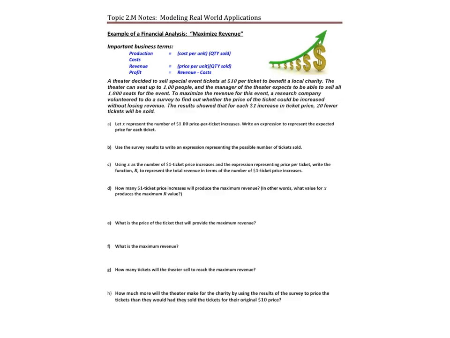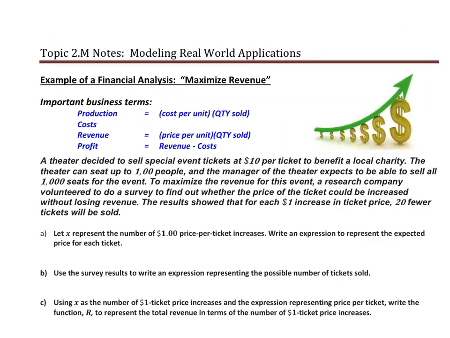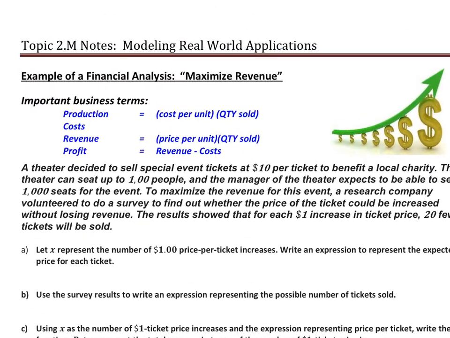Before we get into the specifics of this problem, let's talk a little bit about vocab in the financial world, specifically for a manufacturer or for a reseller. So the first vocab phrase that I'm going to talk about is revenue. Revenue is a fancy word for sales. And that doesn't mean how much money you're making, but it is all the money that you're taking in when you sell a product.